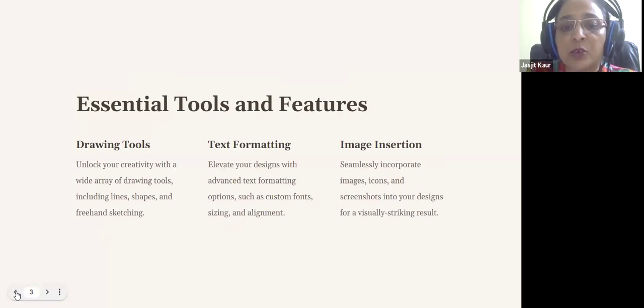Text is crucial in conveying information effectively. We will explore the techniques for adding, formatting, and aligning text within your drawings to enhance clarity and readability. Learn how to incorporate images and additional shapes into your drawings to enrich your visual content. We will discuss best practices for resizing, positioning, and arranging these elements.